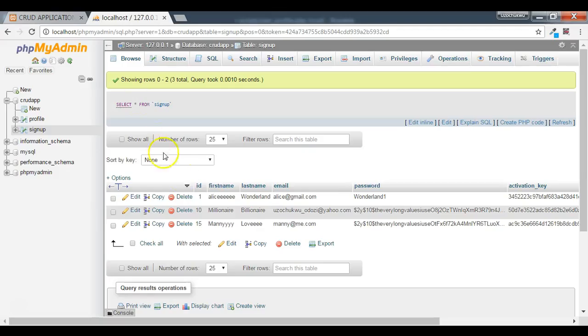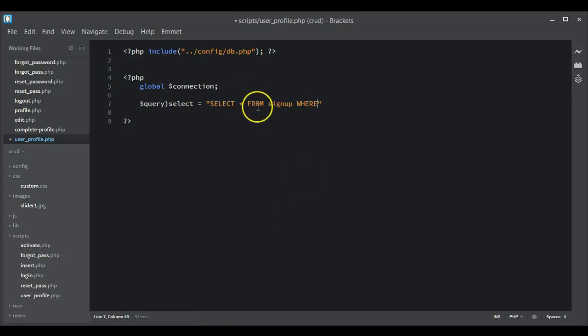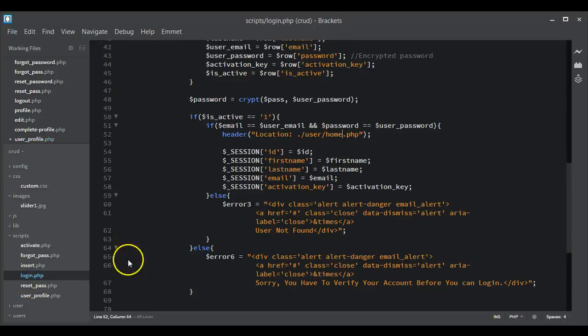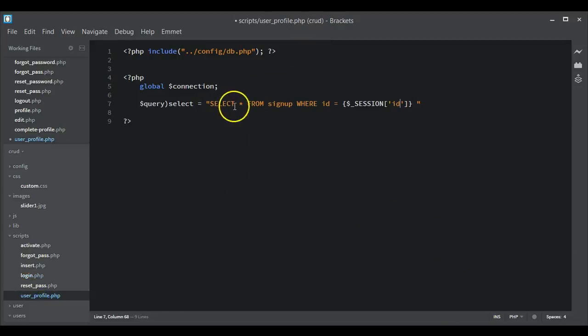If you check the sign up table, we have this ID, and remember that we saved this ID also in a session. So we say select all from sign up where the ID inside the sign up table is equal to the session ID, because we saved it inside our login.php. We have the ID saved here, so we are making use of it here.